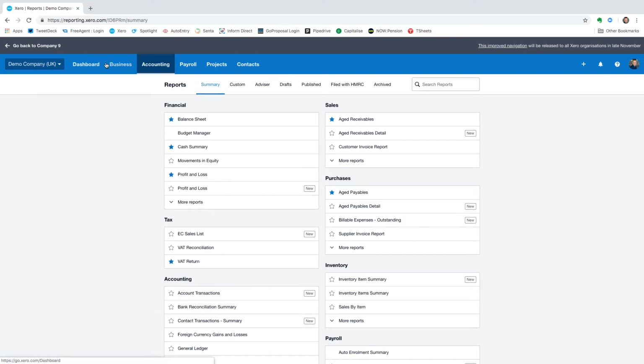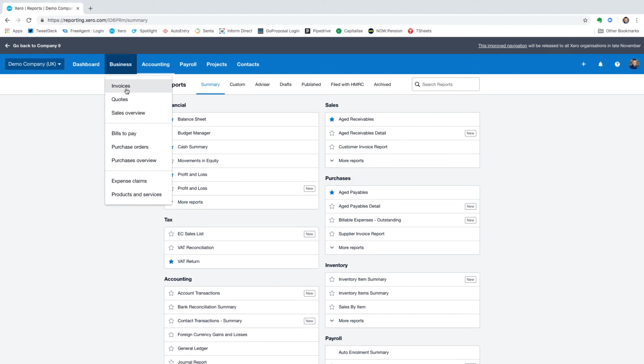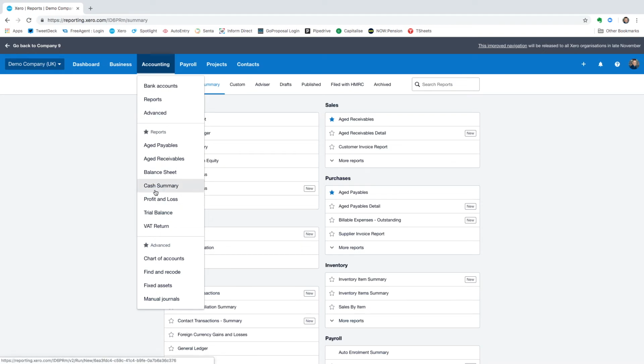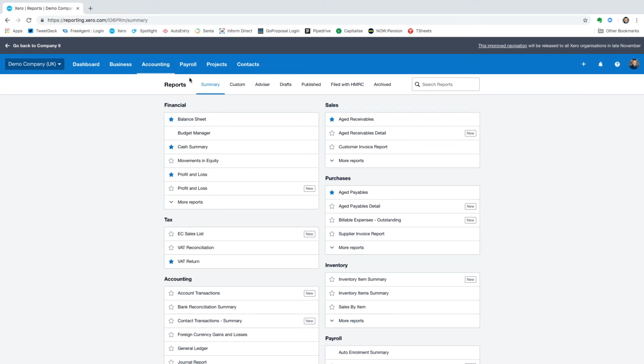It's cleaner. It'll take a bit of getting used to, because as human beings we don't like change, but I think you'll find that it's an easier way to find your way around the product. You'll find what you need, it's a better user interface, it's a better user experience, we think, and Xero have done a ton of testing on this to get to this point where they can roll it out. This is going to go live around the end of November 2018, and very soon this will be the norm for everybody.